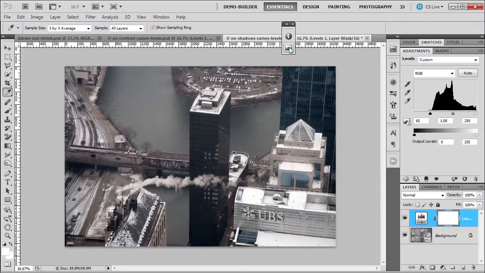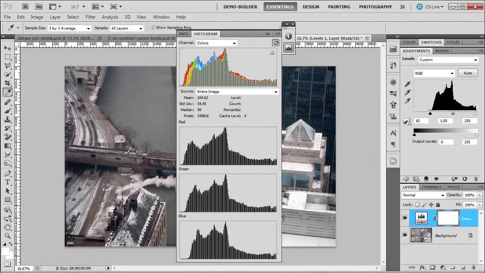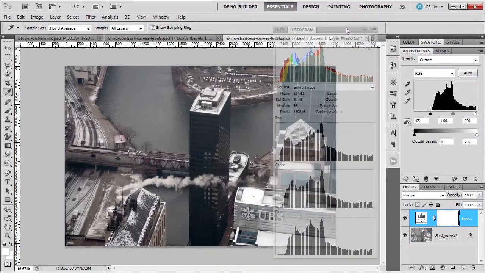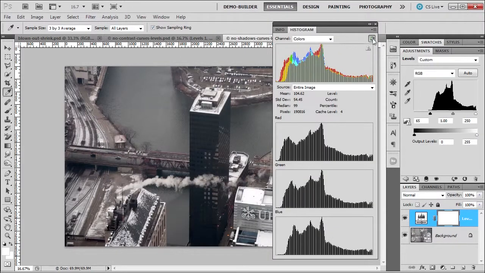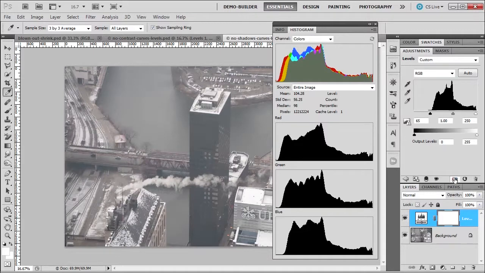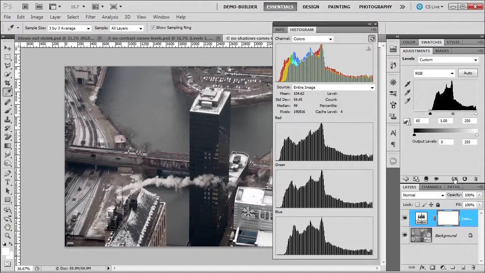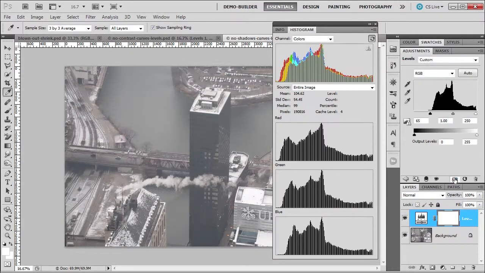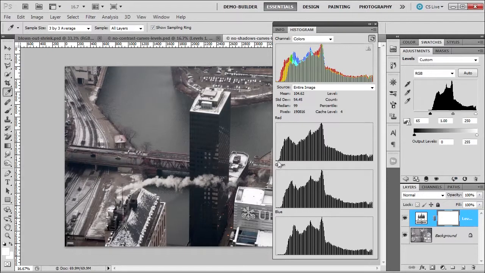So if I go back to my histogram, let me move it over, sorry, and I click on the triangle here to reset it, you'll see here that I've remapped that previous, watch, there's before, there's after, there's before, and there's after. So basically I've said, okay, this is your new shadow point, this is your new highlight point, but I haven't messed with the middle point yet.